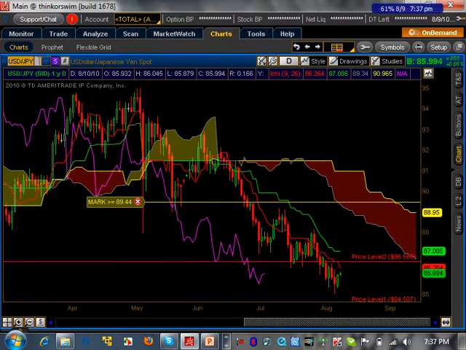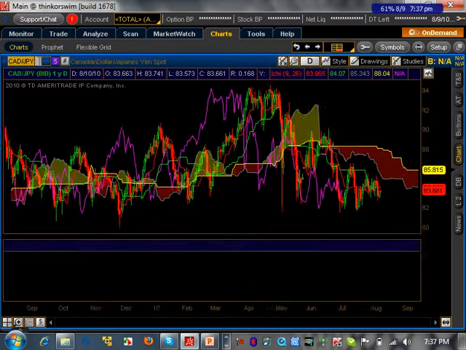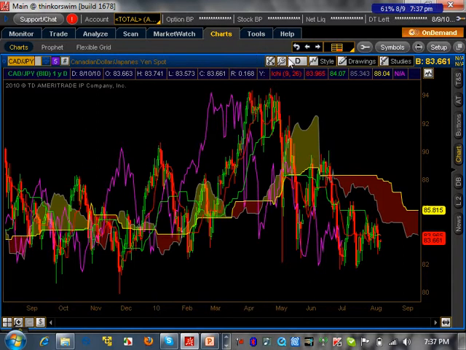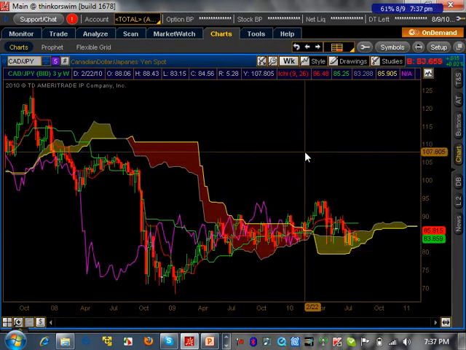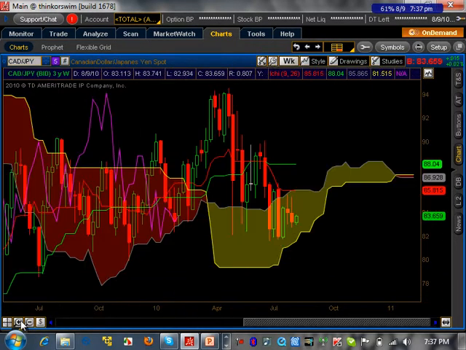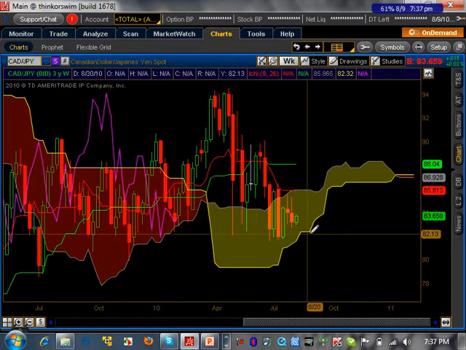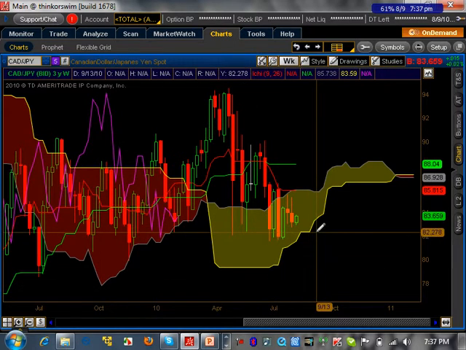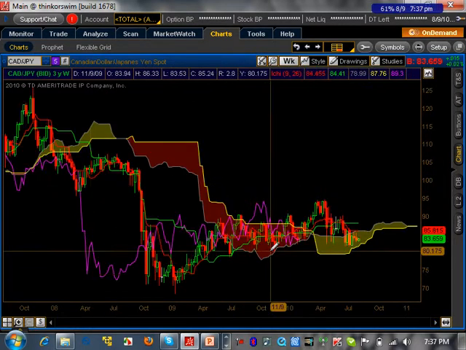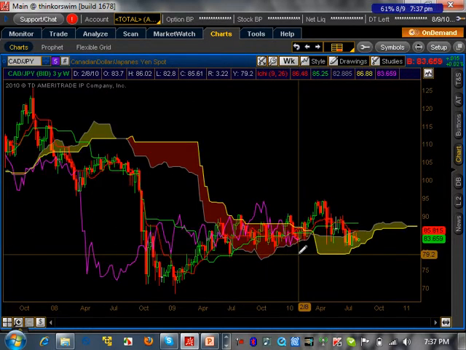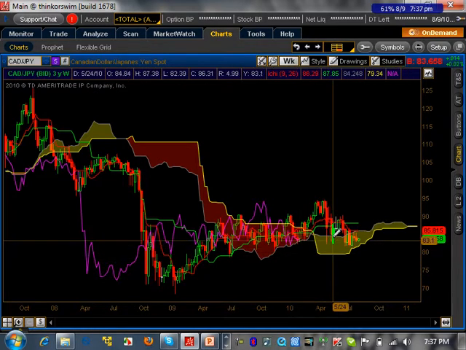Okay, now let's go look at the CAD/JPY. CAD/JPY looked like a bearish opportunity, maybe. We just have to look at the numbers. If you look at the weekly time frame, we're basically in the cloud. If we break out of this cloud, then we've got a high probability this thing starts to go bearish and goes to the bottom of the consolidation range at 79. So there's a high possibility of this thing going bearish if it breaks out of the cloud.